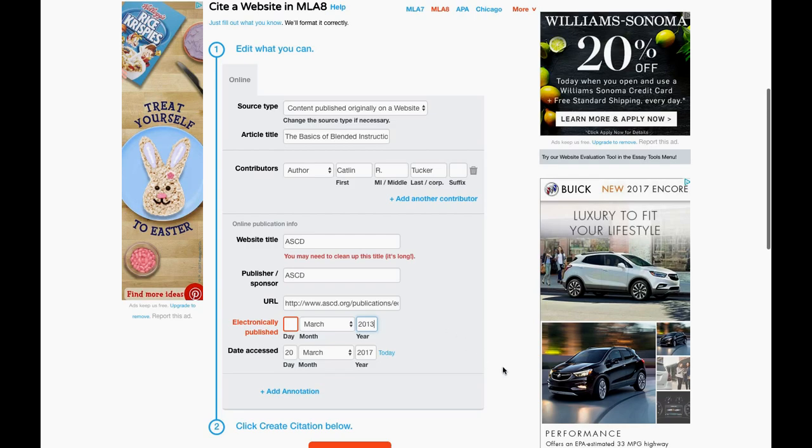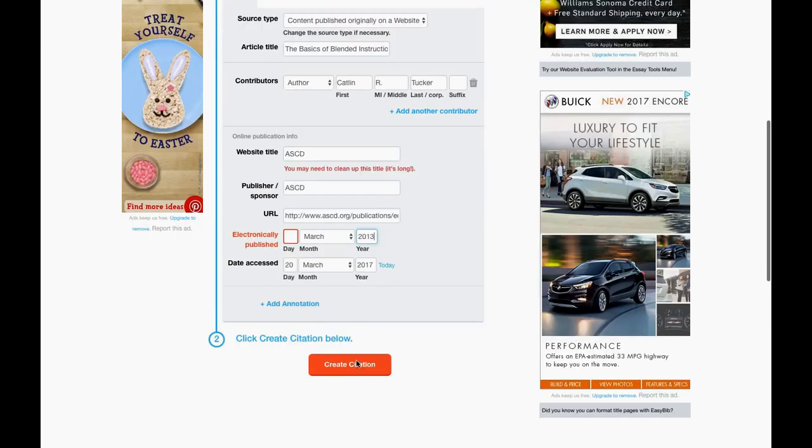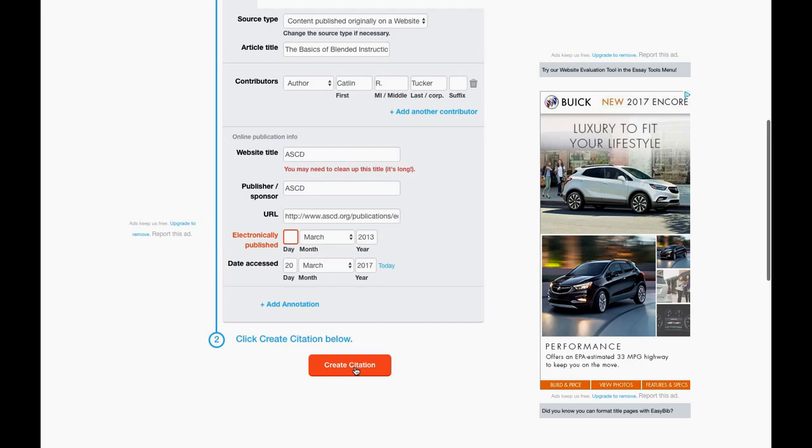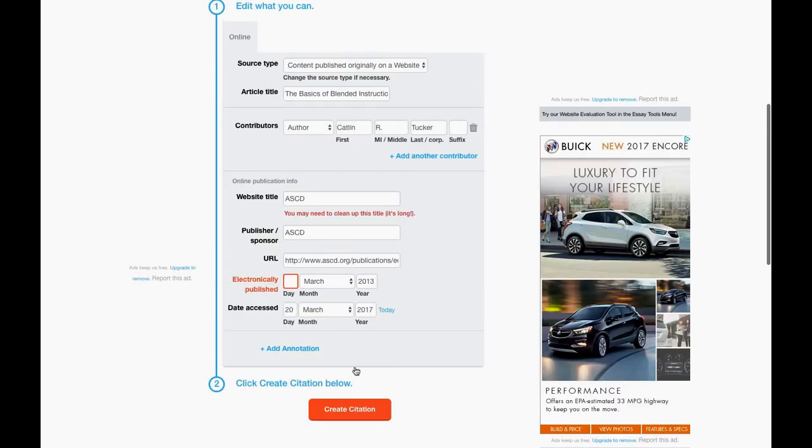Now, once I have verified all of that information, now is the time that I press create citation. Please notice that this wasn't, oh great, EasyBib, I did it. I pressed cite. I ignored the fact that there were orange boxes around stuff. I ignored the fact that I didn't double check anything. That is when you have incorrect citations.